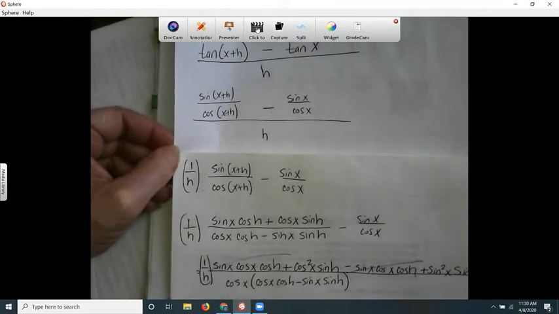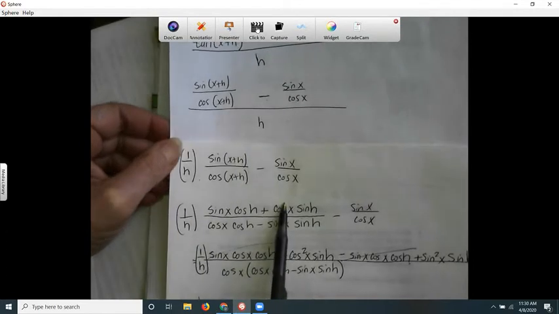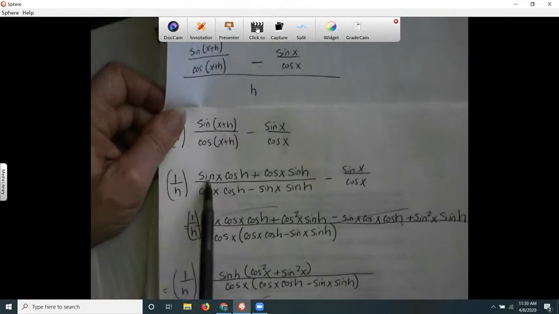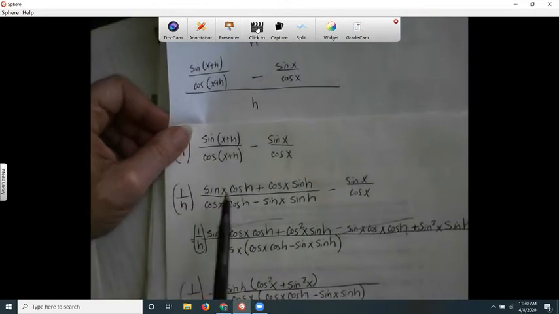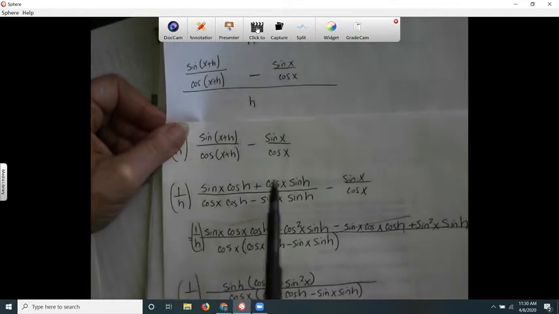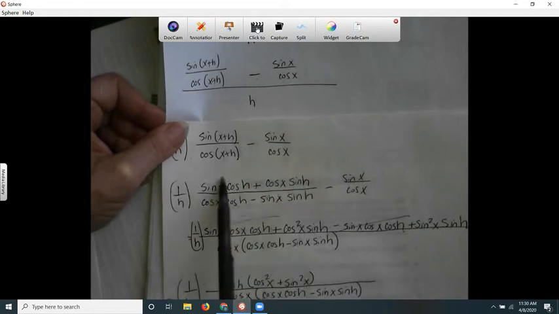Well, I factored out 1 over h, so I don't have a complex fraction, fractions over fractions. And then in this step, I used the fact, they told me, use the fact. These are basically my angle addition formulas, okay? They told me the sine of x plus y was sine x cosine y plus cosine x sine y. So see what I did? This is x and h, so I just traded it out. See this part right here? I just put in my, it's not the double angle formula, but it's my angle addition formula.